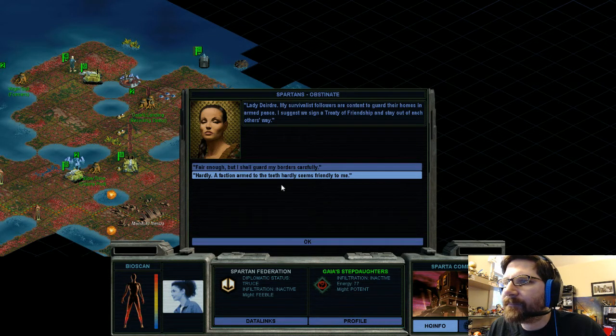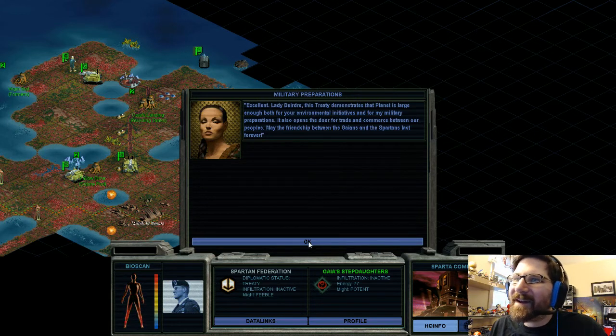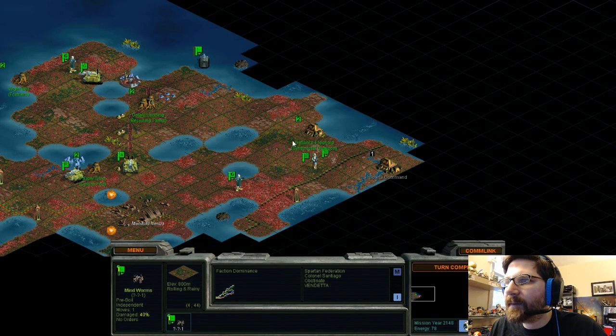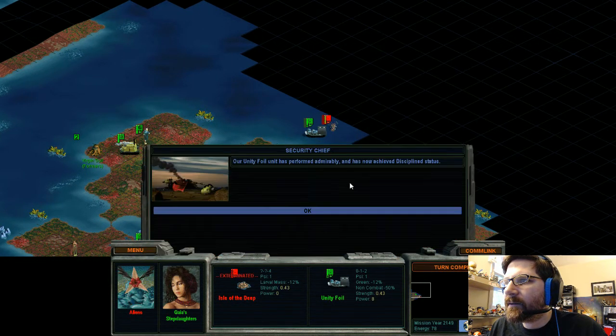No, I don't want... Alright. Give her the mind worm treatment. I feel like she's gonna try and backtrack me, so let's see what happens. I'll get my mind worms out. Just for now. But shit. Our unit reports that an Isle of the Deep has surfaced and swallowed the pod. Fucking water worms.